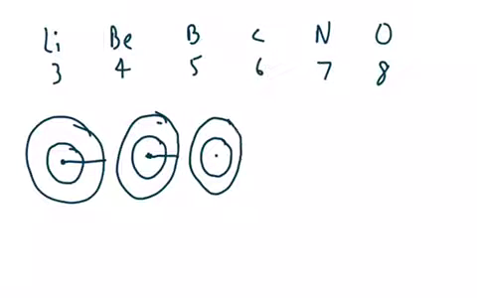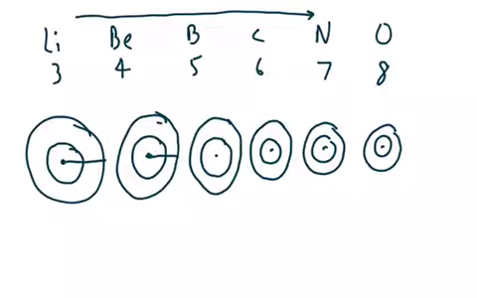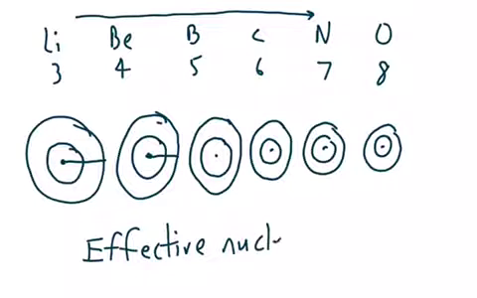As I draw them, and this one's boron over here, and I'm going to draw carbon. I want you to notice that purposely I am making the atoms get smaller and smaller, because as you go to the right, they're going to decrease in size. Now there's an explanation for this. The term that we're going to use to describe this is called effective nuclear charge, and I'm going to explain what that is.